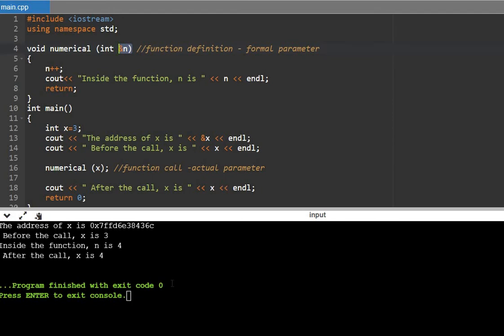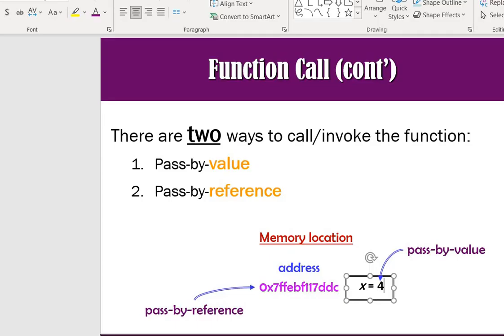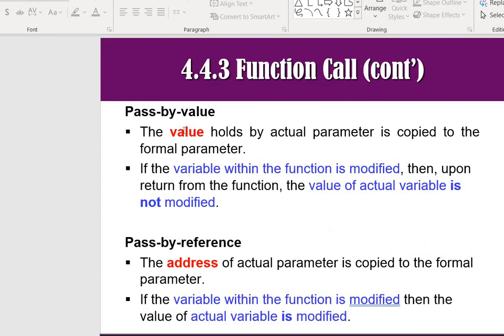address of x. Okay, so hopefully by these two examples you are clear with the difference between pass by value and pass by reference, whereby with pass by value, the value of the actual parameter is not modified, but with pass by reference, the value of the actual parameter will be modified as well.